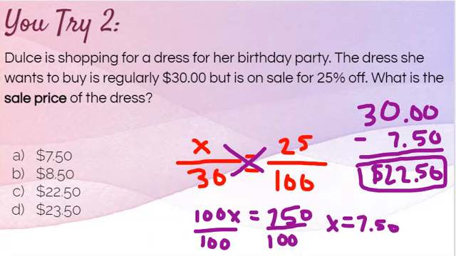Okay, you can see my work clearly written here. So I cross multiplied, you'll see my original proportion in red, divided by 100, and I got X equals $7.50. X was the discount. So she saved $7.50, but then it asks for the sale price. Sale price starts with S, we are subtracting. So $30 is the original. We take away what we are saving, the discount $7.50, and we should get $22.50. So again, the answer was C. Again, if you need some extra help on that, please feel free to raise your hand or send me a private chat.